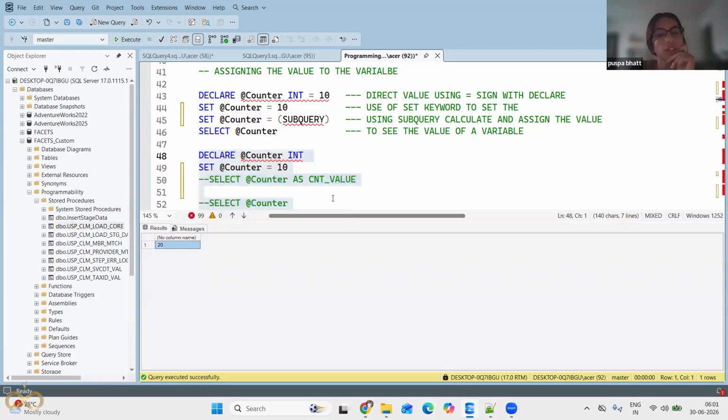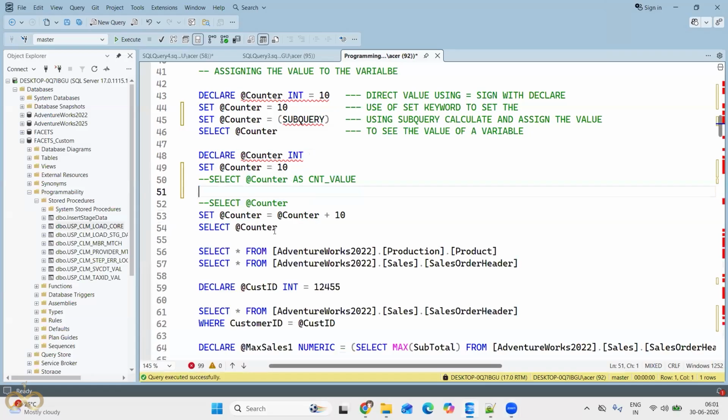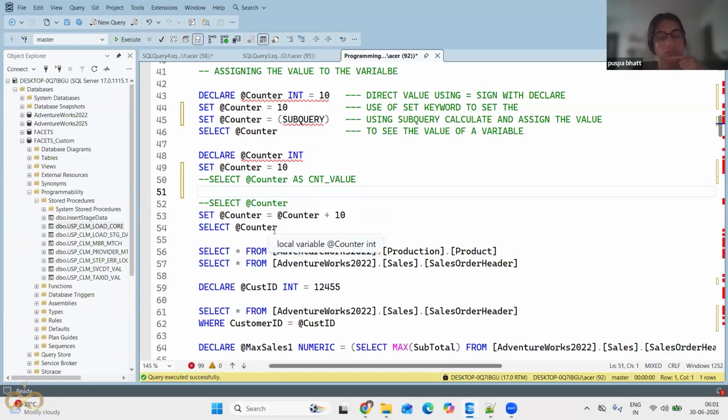Quick question: can we store multiple values under the same variable name, like does the system allow that? Not multiple values, only a single value. But we can change the value in that variable using the set keyword.